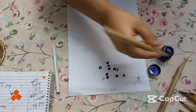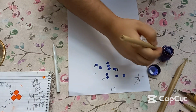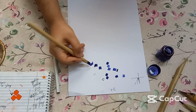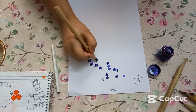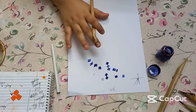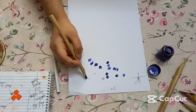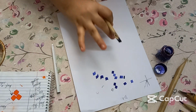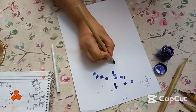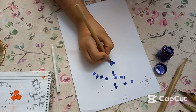Now, dots you can make in different types. As you can see, right now I'm making those curved ones. They're like a top curve, just like when we smile. And the other one is the opposite, like a sad face. So there are three types of dots: the one I showed at the front, and the smiley and the sad one. I call them like that because they look just like that, and it's really funny. Now you should be practicing making dots, because when you're making alphabets later on, it's very important.